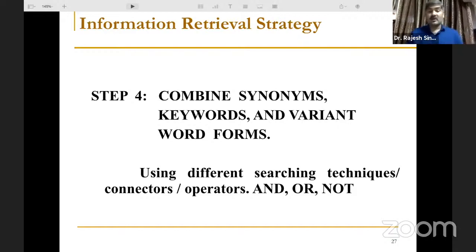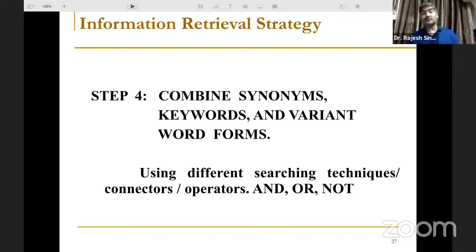Now, what are those operators? The Boolean operators are AND, OR, NOT. And these three terms play a very important role in information searching, right? They create a meaning to your keywords. Different meanings are created by these words when they are used.